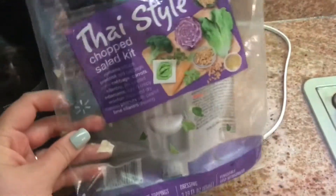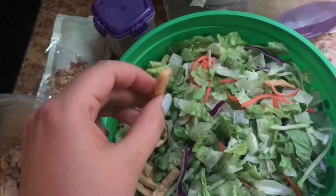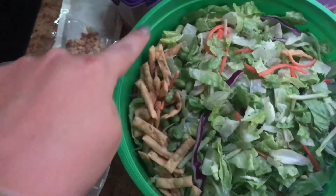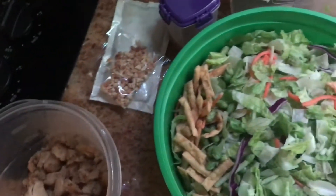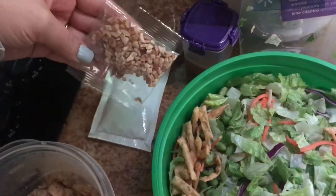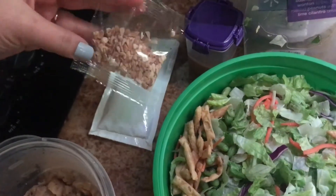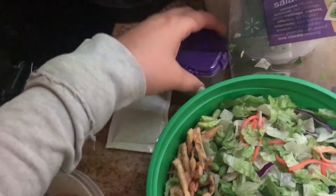Here's the salad I'm having for lunch — I put it in a bowl with the wontons, which I counted as one point. I have my chicken breast for zero points and brought my own dressing instead of using the one it came with. Back home from work now and I still have 17 points for the day — freestyle, I'm not hating it!